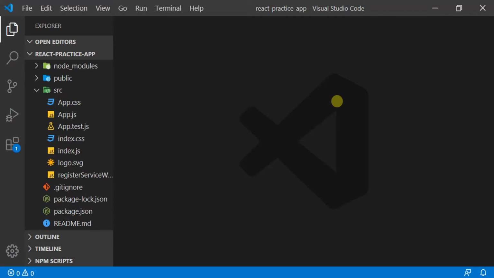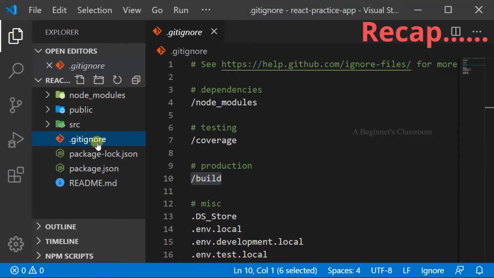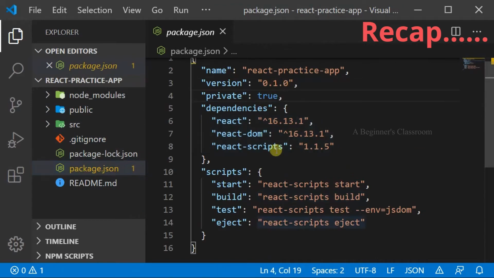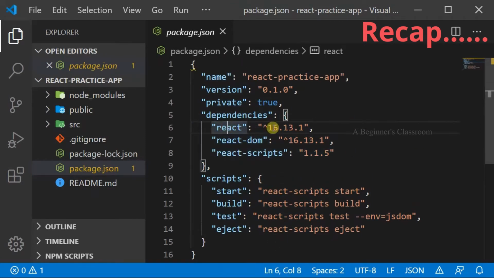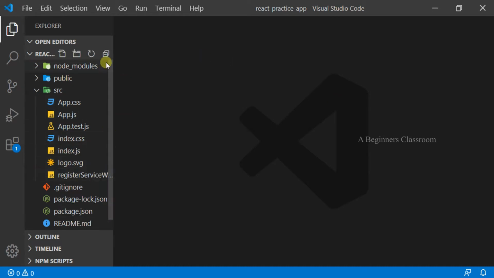In our last video, we saw our React project structure. In this video, we are going to see how our React application starts and renders the content dynamically. Also, we will go deeper into some of the major files and look at each term and what it defines. Let's start.